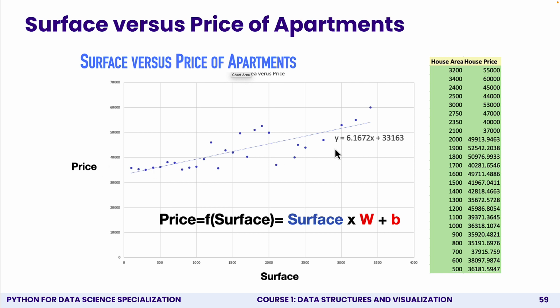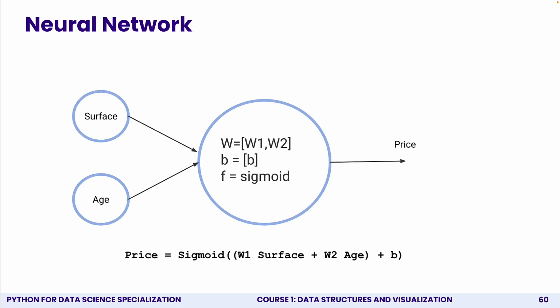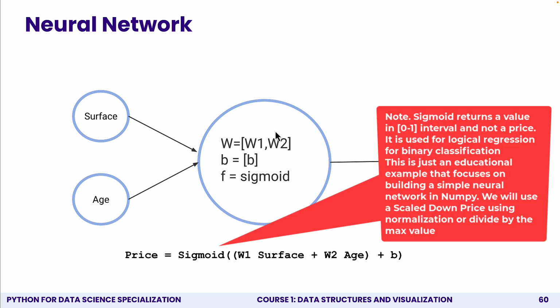So here we use a kind of linear regression, a simple model, but also neural network can be used to make such kind of predictions. Okay, so they learn from a data set. So what we will do now, we're going to have a simple model of a neural network. Very simple, and this is neural network. This is what it is about. It looks something weird, but it's pretty much simple.